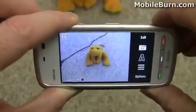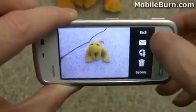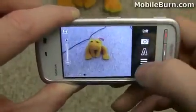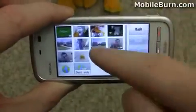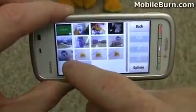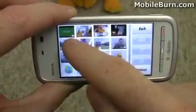Taking pictures is pretty simple. You just press the button. It's no autofocus, nothing to worry about in terms of timing. You can send it off, upload it, or delete the message, or delete the photo rather. Let's jump into the gallery, take a look at what we've got here. You can see we've got some videos and photos already in here. Videos show up in the corner with a little indication there for film.